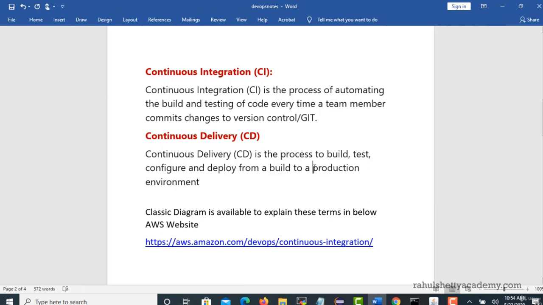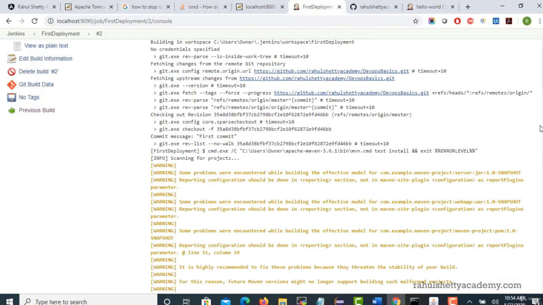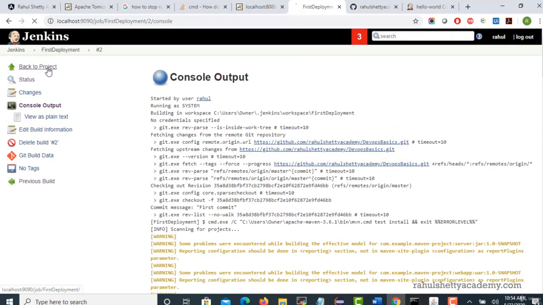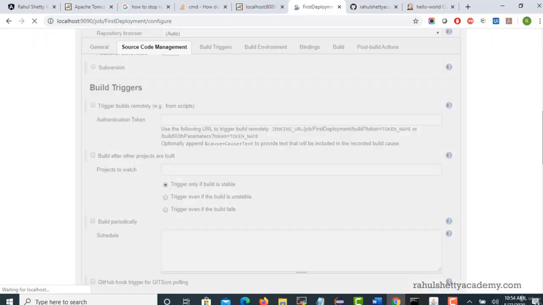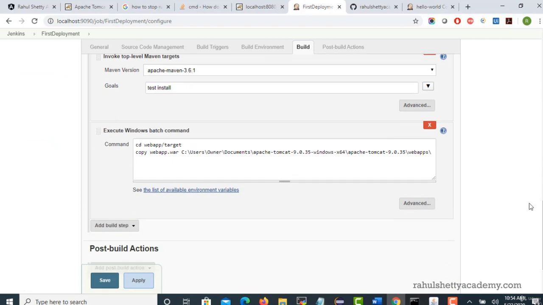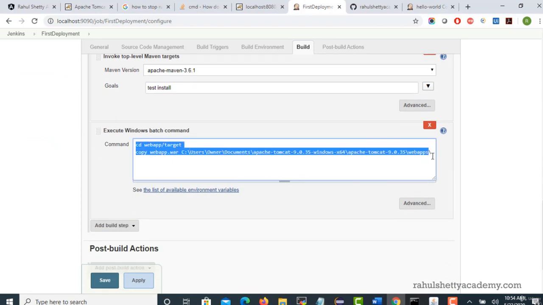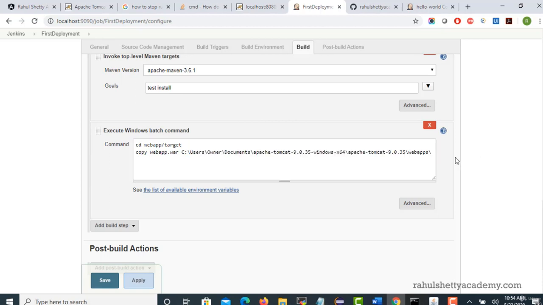Okay, a staging environment is nothing but your local system environment where you deploy, you test again thoroughly, and finally you release to the production environment. Okay, that is the delivery. So here we did partial delivery also. In our Jenkins project, we not only tested and built, we also wrote some code to deploy it as well. Right? So this one is deploying into the Tomcat server. In our case, this server is in our local machine only.